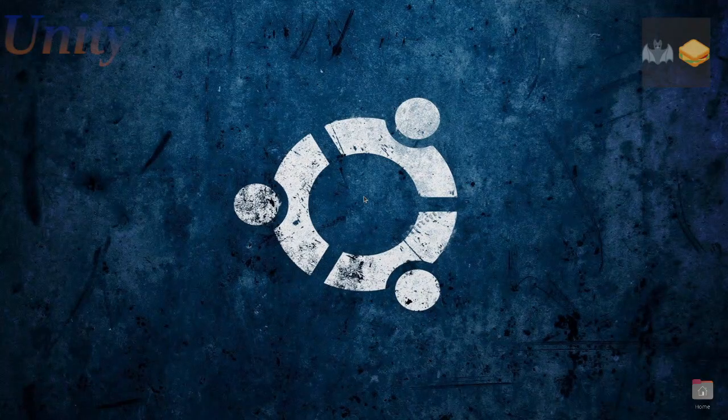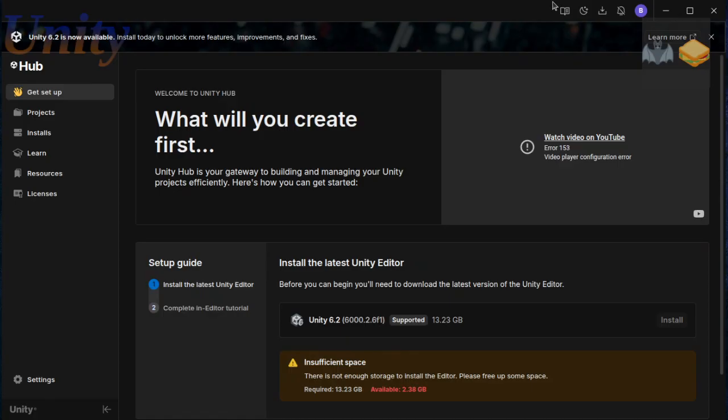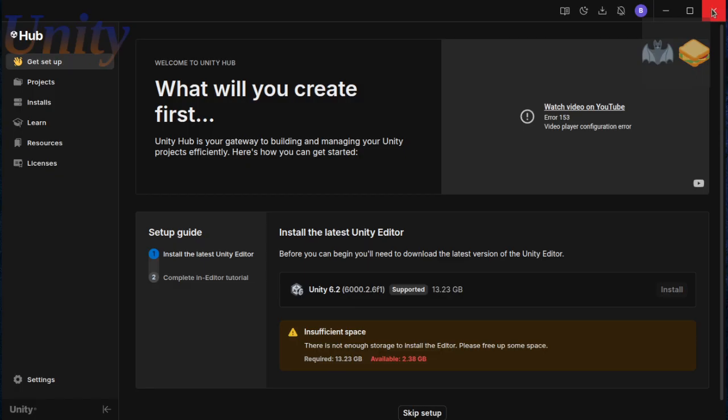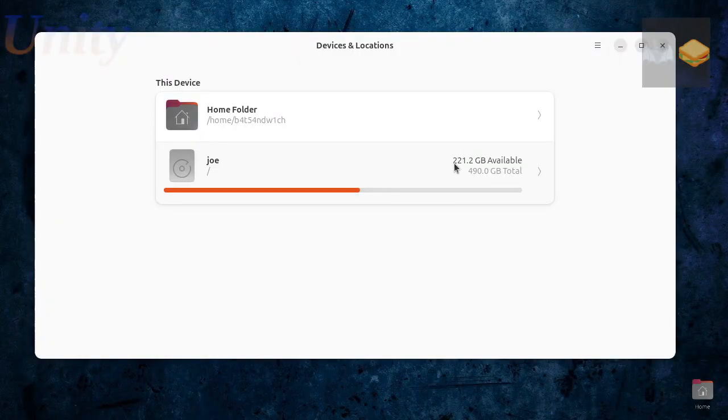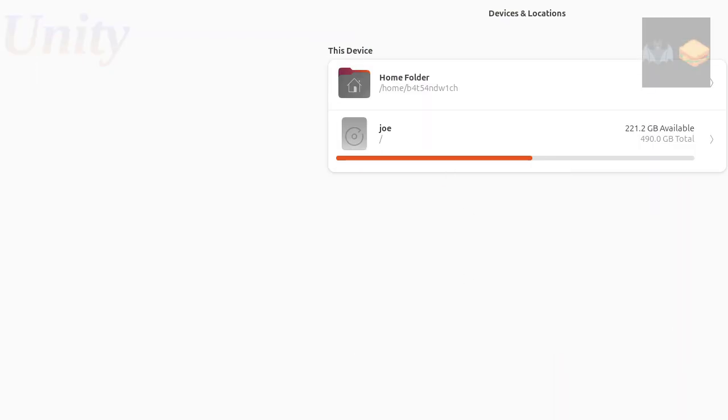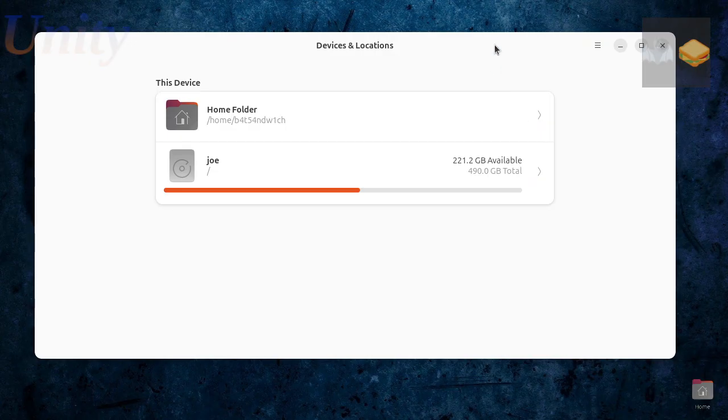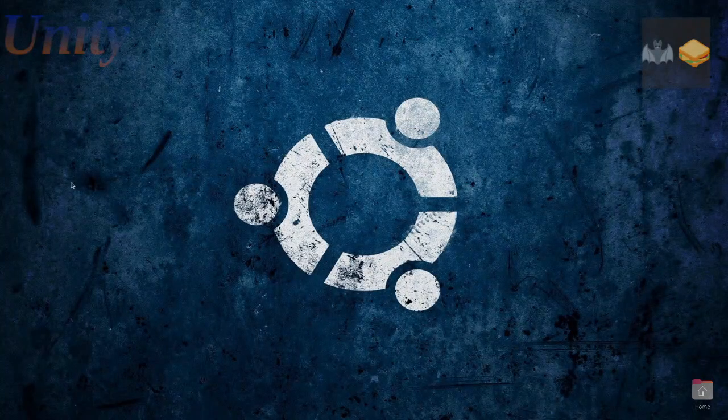And let's try to launch 13.3 gig. We should have that space available now. So that's interesting. Let's run disk use analyzer again. Yeah, look, I freed up almost half that amount. Can you see that as well as I can? I don't know if you can. Sorry, let me get that out the way. So yeah, I've freed up more than enough. I've got almost half of my space available.